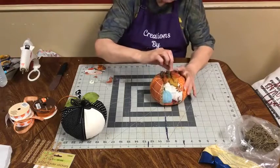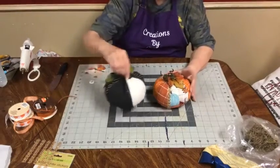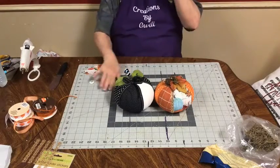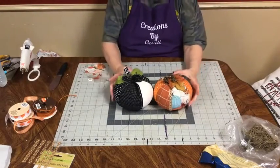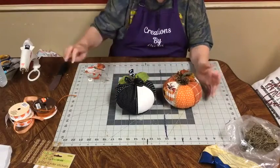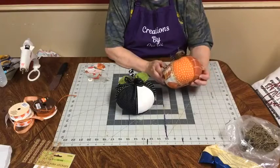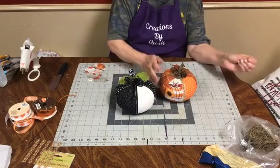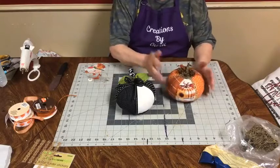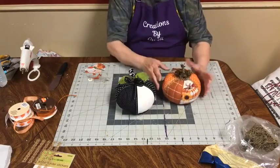Okay. Now, I don't have these on my Etsy shop because I've only just made these two, and I figure my daughter will get one of them, or maybe Emma will want to take one back to college with her or something. But Jeannie says she loves the way it looks. Yeah, I think it's cute, and you could have really put more bling, but I kind of like just a little bit. You could have used regular twine too.